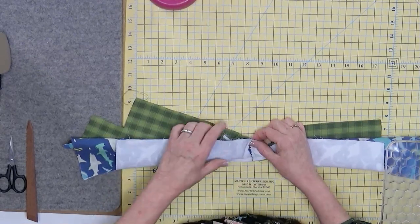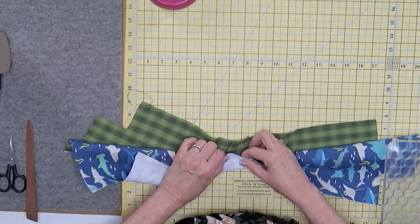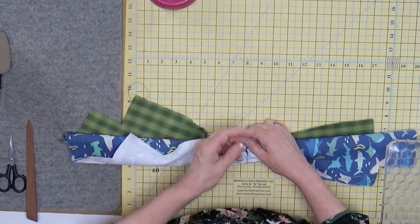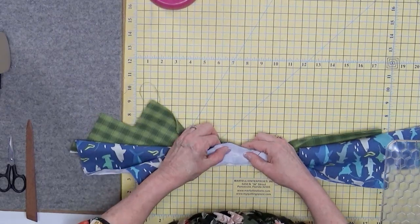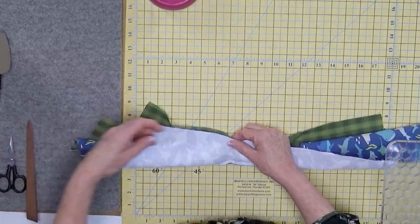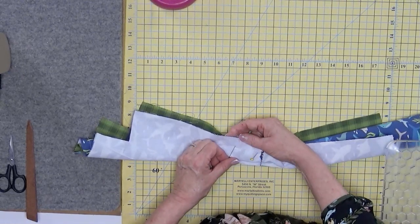We're going to be stitching that down and not stitching any of this. So this area right here, I just want to make sure that that's all tucked in neatly. We're going to start at the seams so that our handles are going to look nice. I'm going to put a pin in there, and we're going to use a 1/4 inch seam allowance because this is a handle, and we're going to be pulling all of this out. So this is not where you want to use a 1/2 inch or 3/8 of an inch seam allowance, 1/4 of an inch. All right, so I'm going to put a pin here.